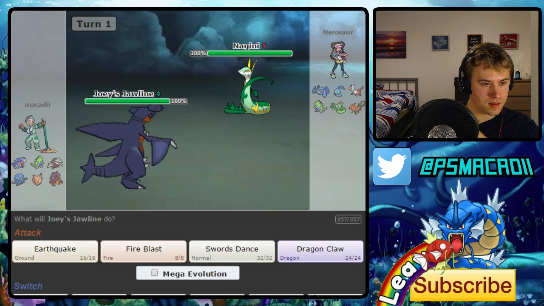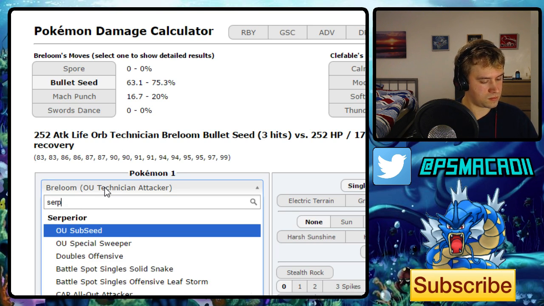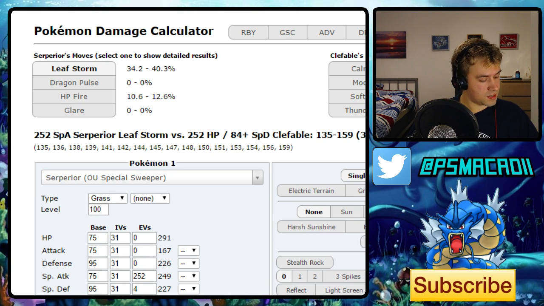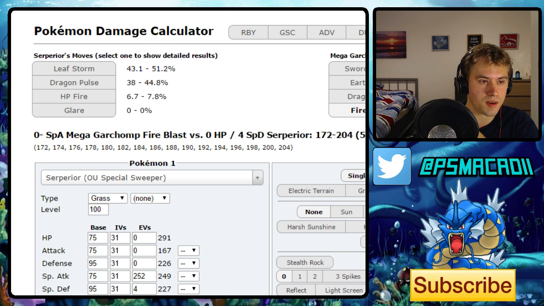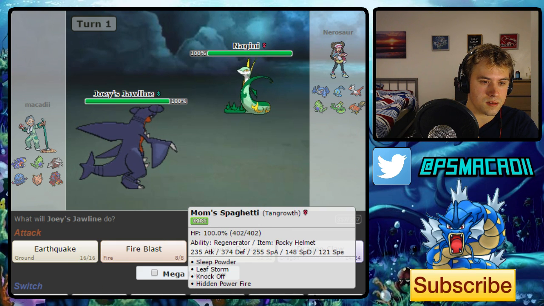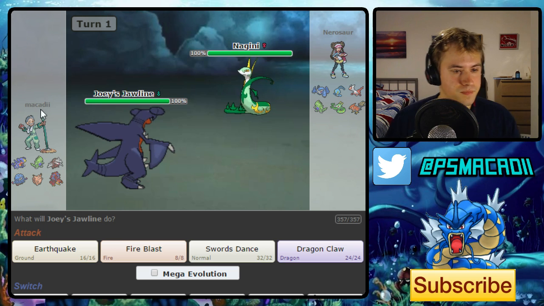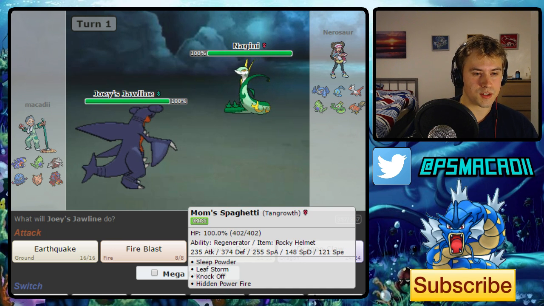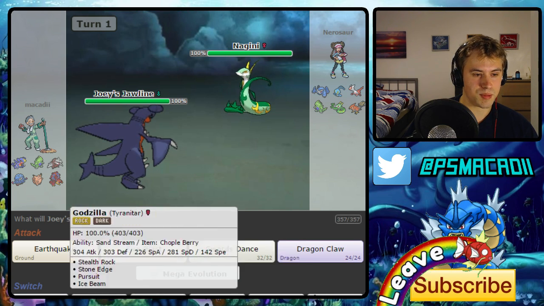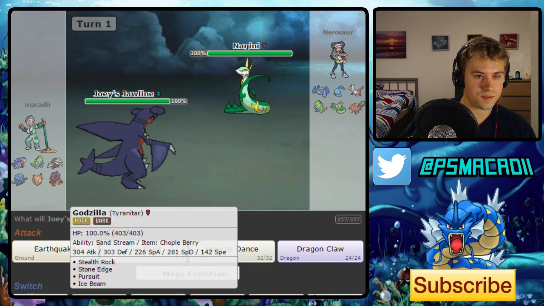He leads off with a Superior. Oh no, Superior or Spooky. Leaf Storm does a lot. I don't know how our team deals with Serp. How do we deal with this guy? I think we're going to have to go Tangrowth just to take one, and then try and fire off some Hidden Power Fires to weaken him, but the trouble is none of our team outspeeds him naturally. Oh no, Superior is a threat and a half.